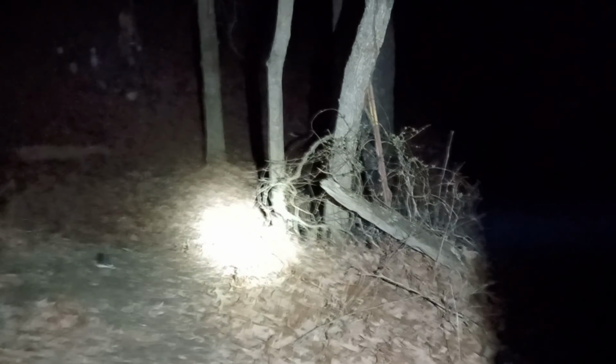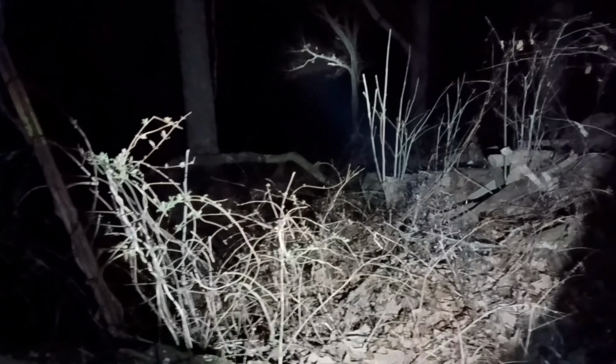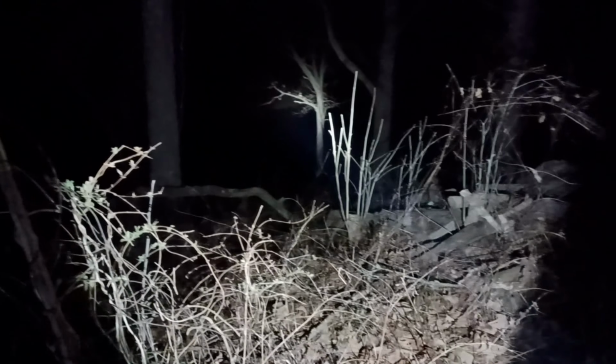And let's come over here a little bit farther. And if we shine, let's see if we can get an angle. There we go. Now where that light's shining now, I don't know if you can see that past the tree branch. There's a bit of land over there past the tree branch. I don't know if you could see it on camera, but I could see it very clearly. And that's at least 250 yards away.